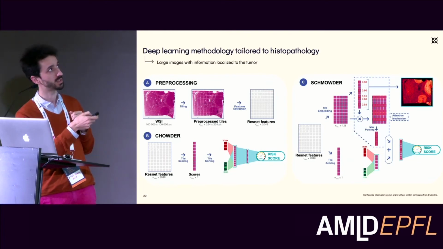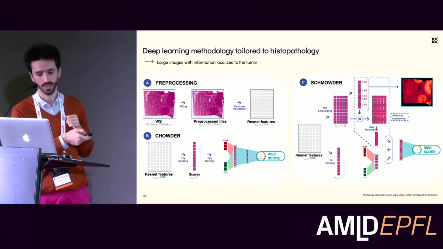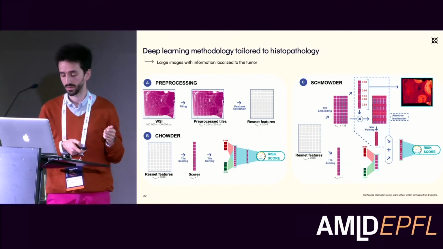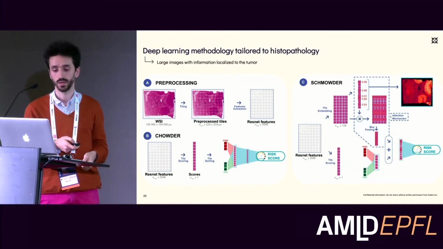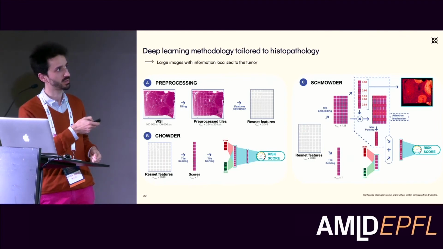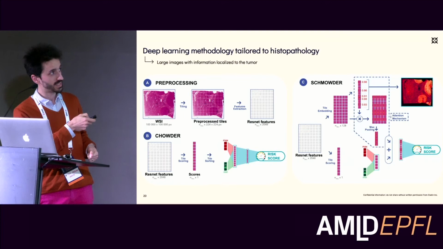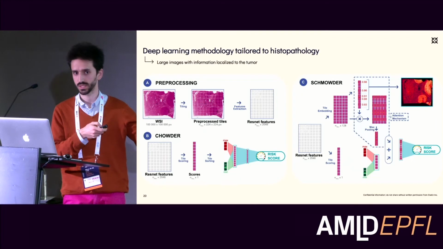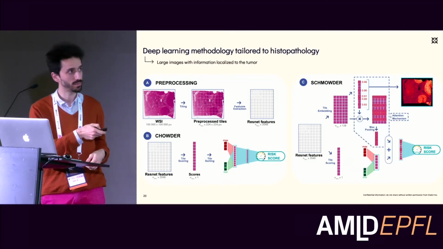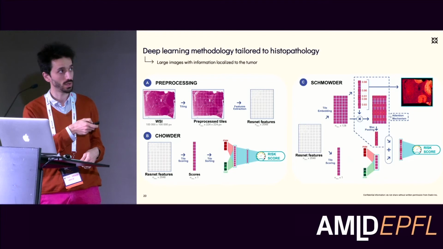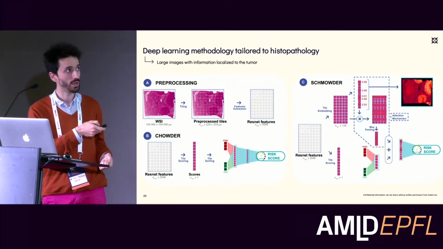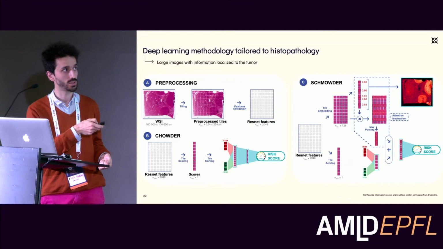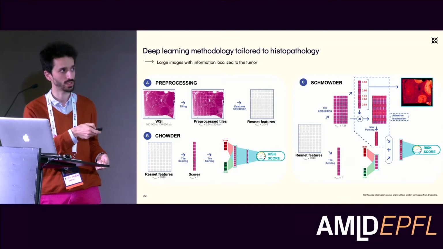So we tile the slide into small pieces, tiles, and then from the tiles we extract features using standard pre-trained deep learning networks. Then we score the tiles by saying, is this a tile of a good prognosis or a bad prognosis? And we base the final prediction on the worst prognostic tiles and the best prognostic tiles.